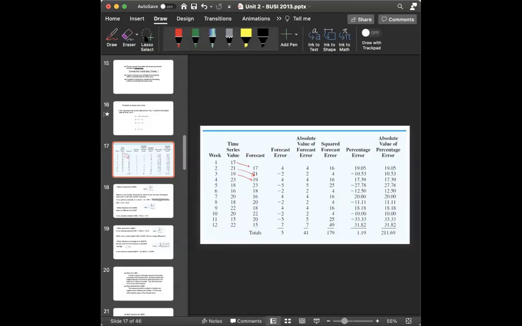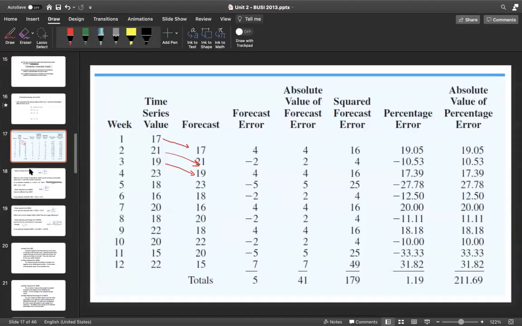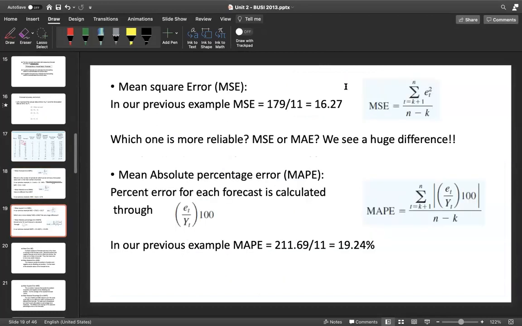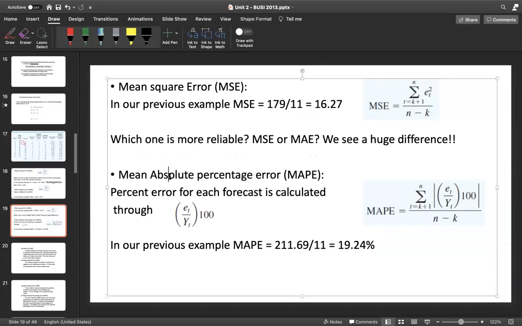Okay, let me get back to these slides. There we go. So these are all averages, right? Mean basically means average. So MSE, mean square error, mean absolute percentage error, and on and on.